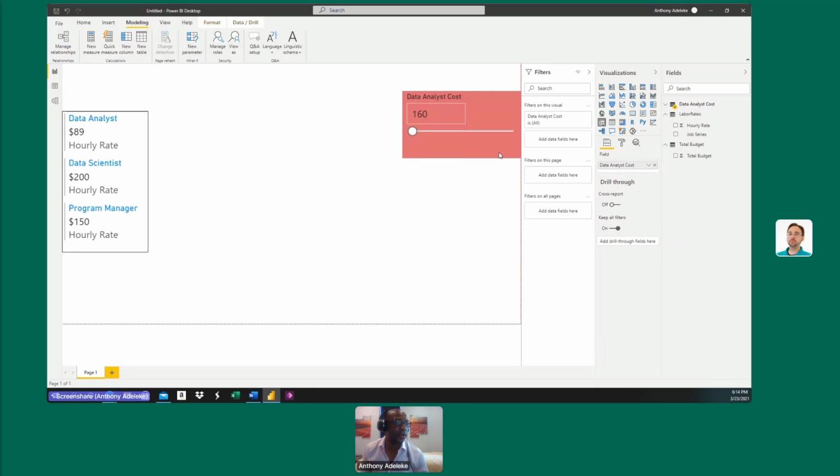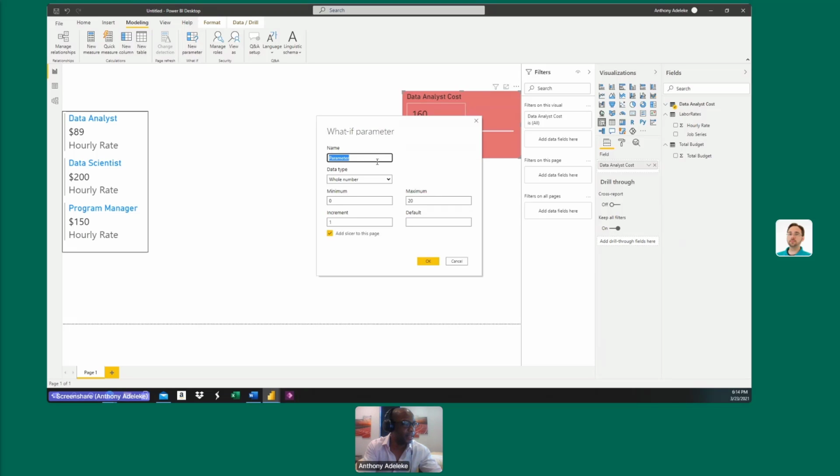So I'm basically just going to repeat the exact same thing for the other 2 labor categories. I'm going to call this data scientist.